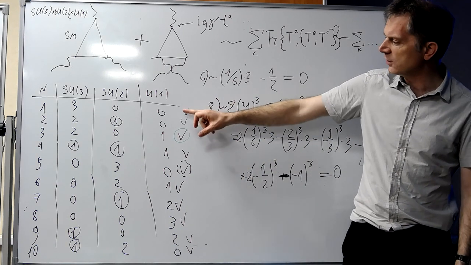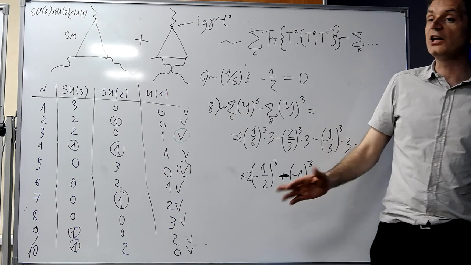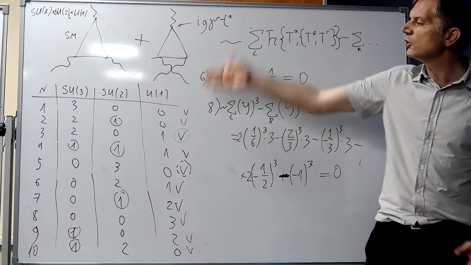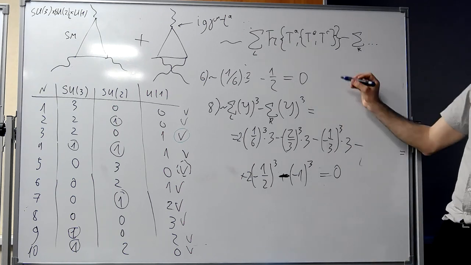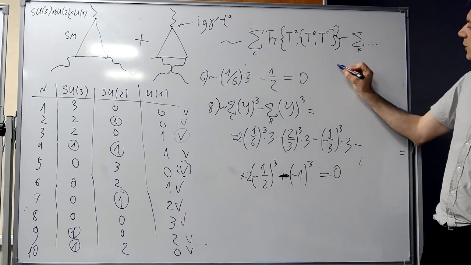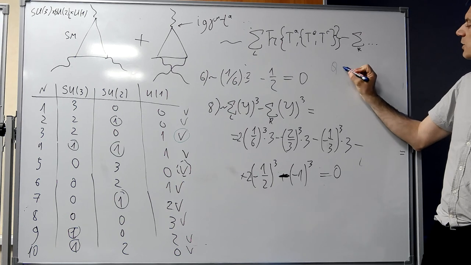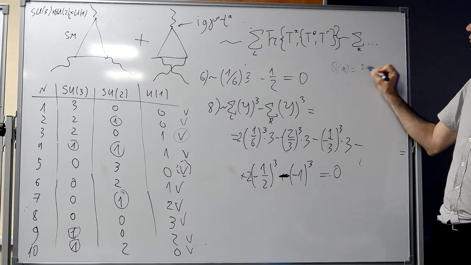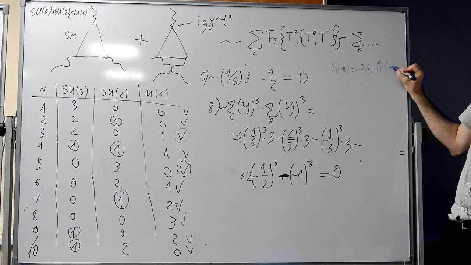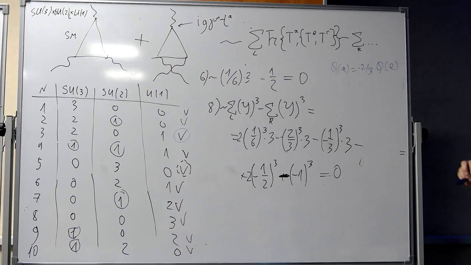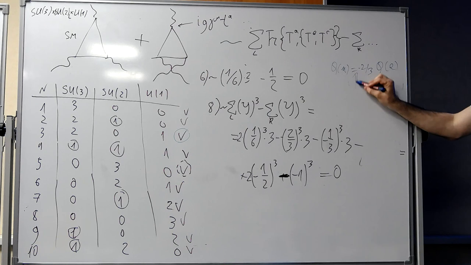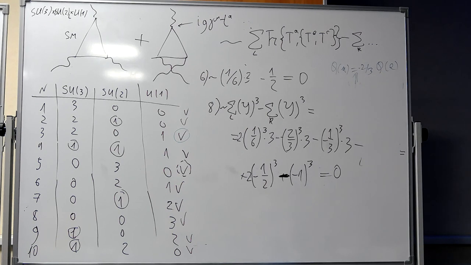This is not a unique solution if you allow yourself to introduce the right-handed neutrinos. In this case, this ratio is not fixed by anomaly cancellation. You can have a different ratio. Still, you will find that the electric charge of the proton, which is 2 times the electric charge of the up plus the electric charge of the down, has to vanish, even in the presence of the right-handed neutrinos. So you understand why, at the end of the day, the proton is electrically neutral. It's just a consequence of anomaly cancellation.